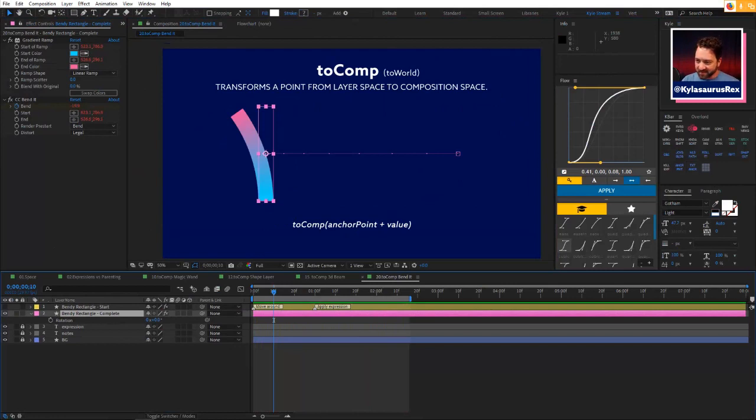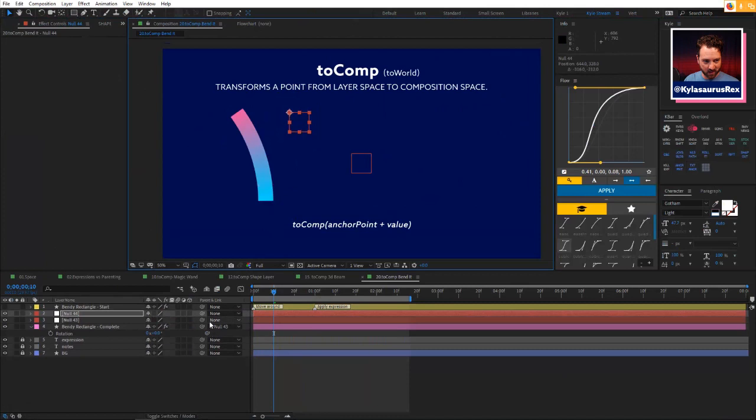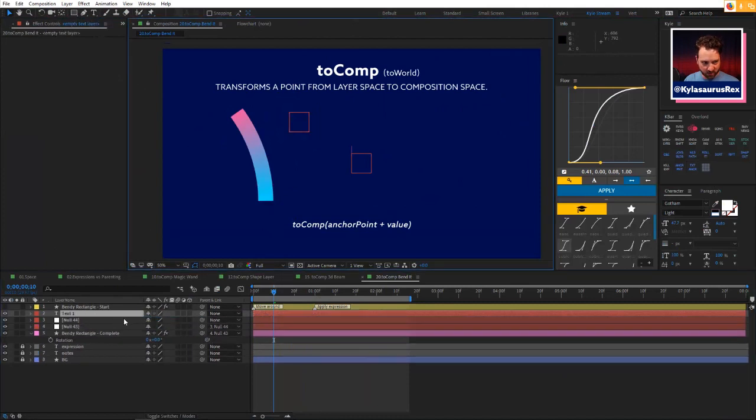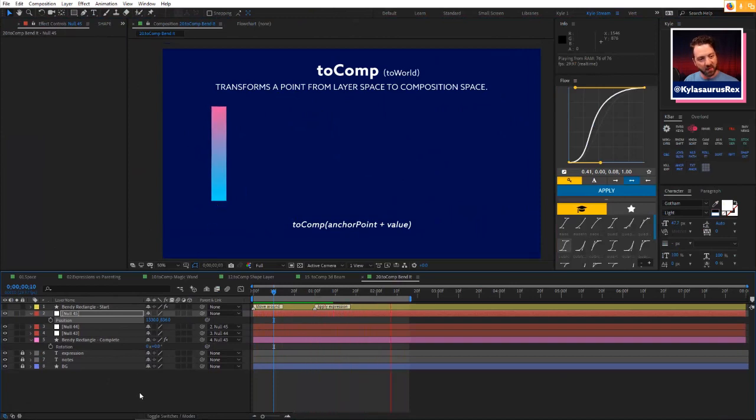Well, another interesting thing with expressions is that everything can be relative, right? Then you can do a lot of things that are reflexive and responsive. For example, watch this. I'm gonna parent this multiple times here. Oops, not to an empty text layer. And just kind of keep moving these nulls around. So I have this all parented up, and it still does everything relative to that original layer. There you go.